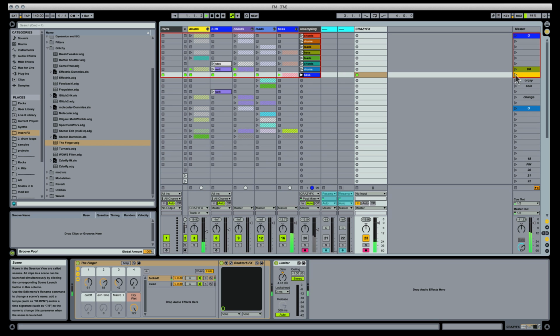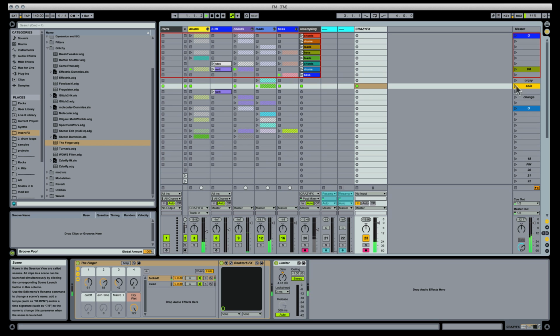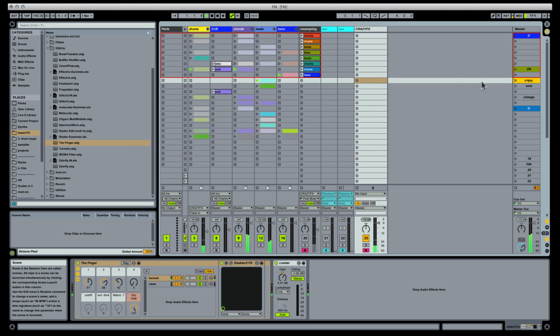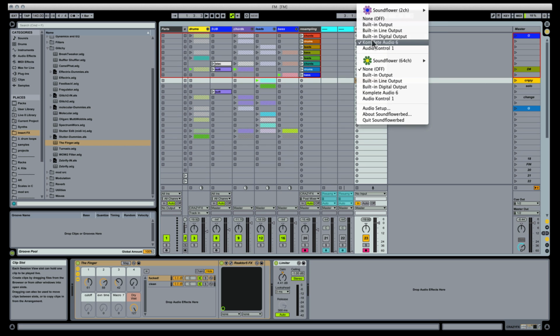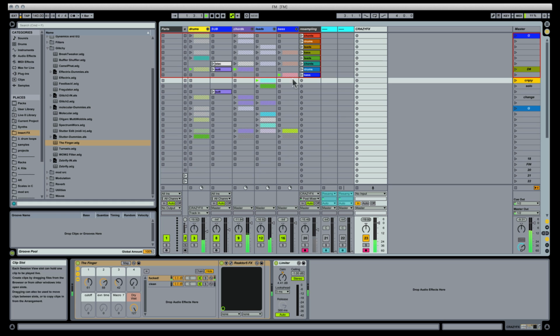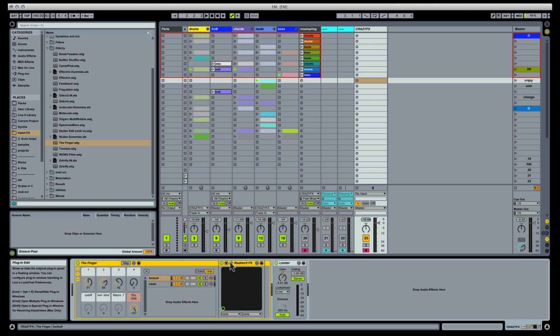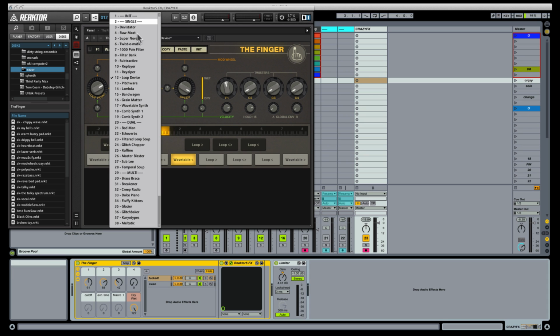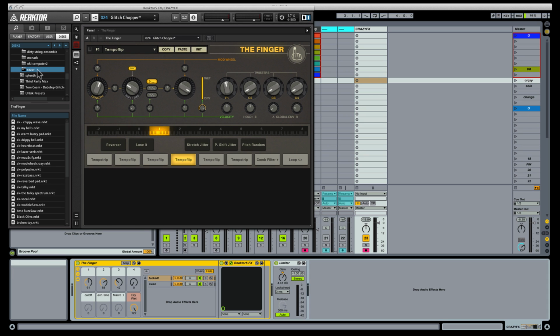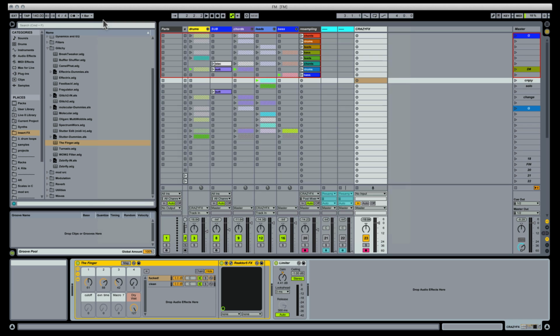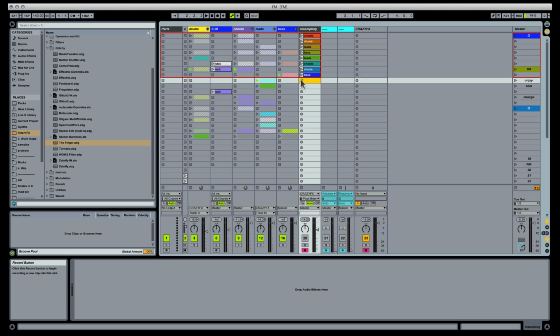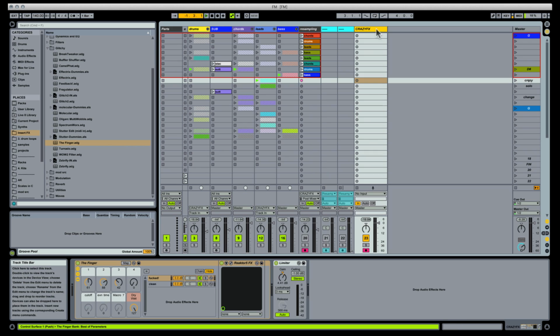What is going on here? Is that right? Kind of have a weak section. Well, it's obvious we're going to do the leads here because it's repetitive and crazy and it needs to be different. So we'll send it to Crazy Effects. We will take the finger, put it to Glitch Chopper. Yeah, I like that. Make sure I'm set up to auto map here. I am. Go over to resampling and press record.